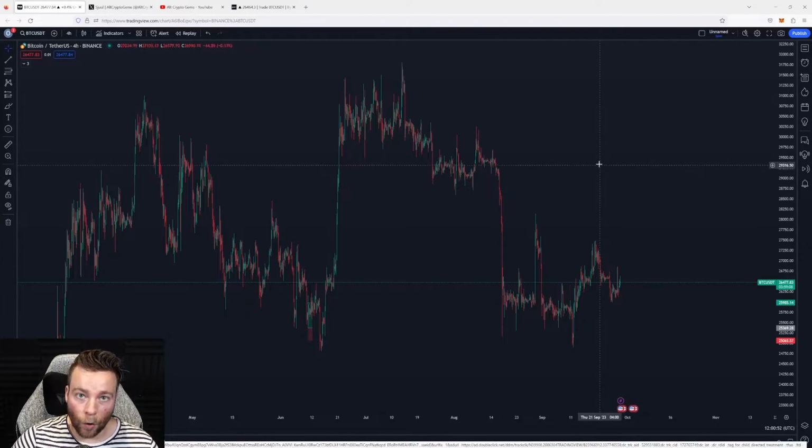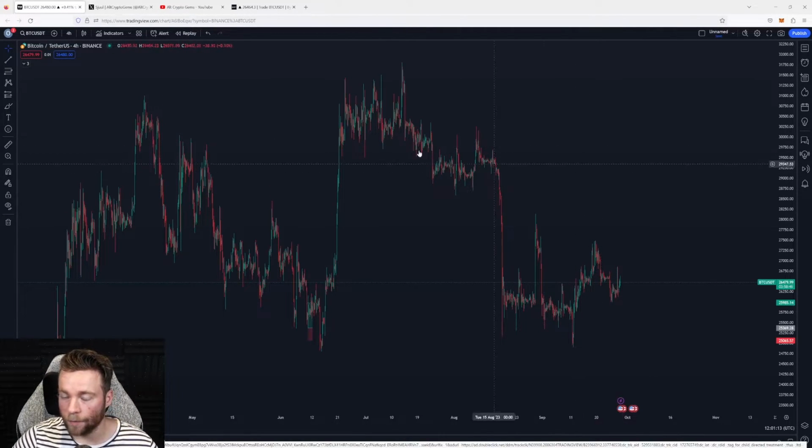Because of this, you won't be opening or closing that many trades by using this method. We're not talking about multiple trades per day, which you could do if you want. You can actually lower the time frame and go towards, for example, 10 minutes, 30 minutes, or even 1 hour and use the same technique. But I like to do a bit less trades and more safe trades. So that's why I'm going to be using the 4-hour time frame and the Bitcoin for this example.